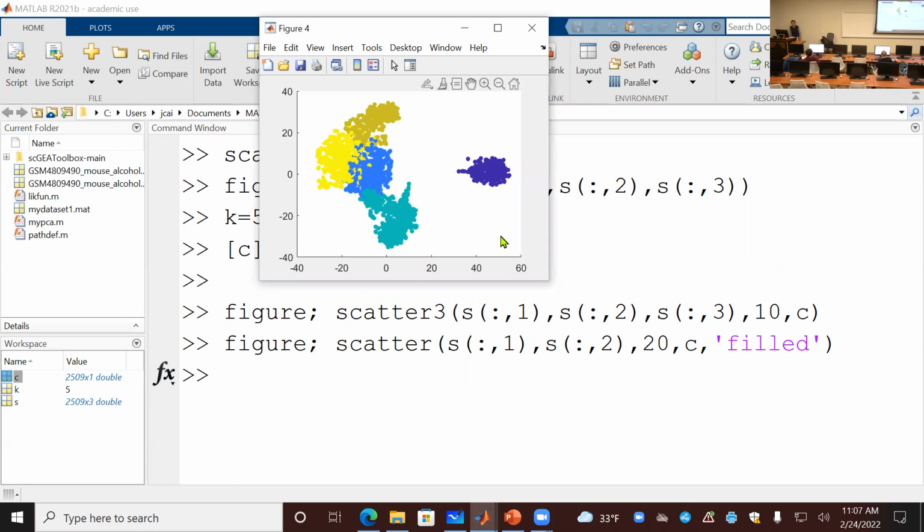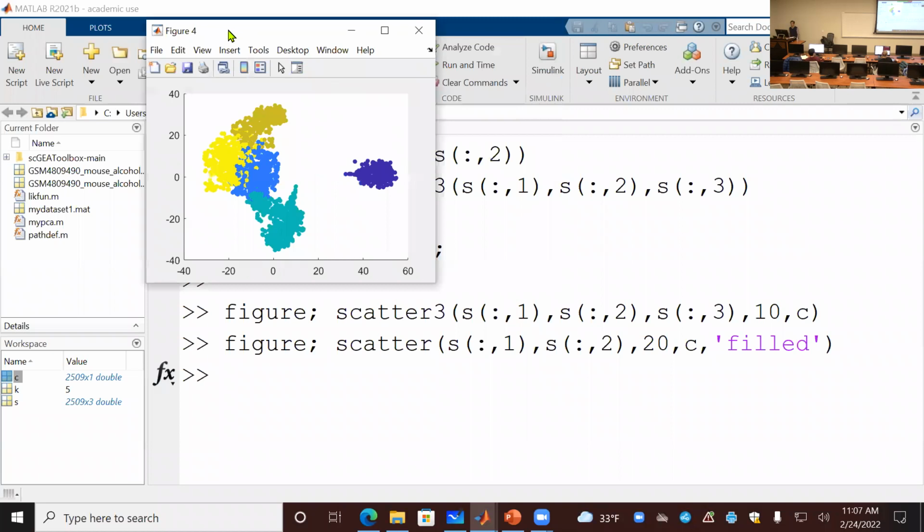Okay, next I'm going to use spectral clustering to do the same thing and see whether we have a similar solution. So I will keep this still here, and I will generate another clustering result using spectral clustering, and then I will generate this figure again side by side and see whether they are similar.